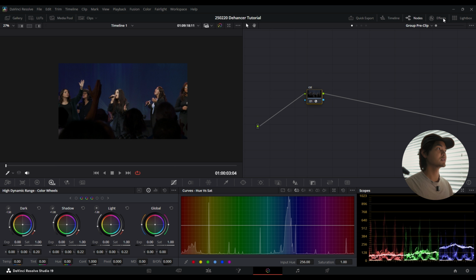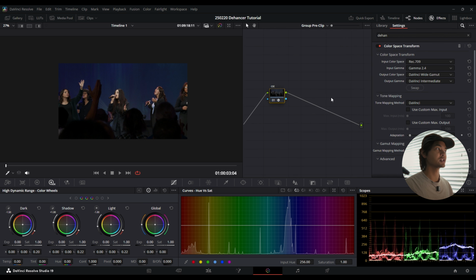And so I normally grade in just regular REC709 footage, non-log, so I'm going to have that as my input right here. Gamma 2.4, this is your DaVinci wide gamut, DaVinci intermediate color space.